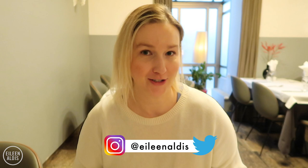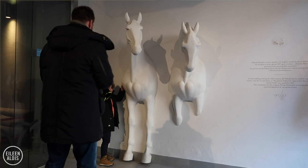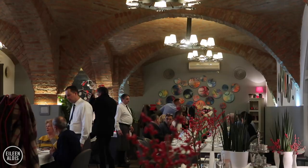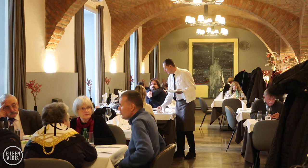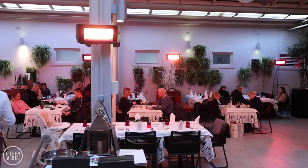Hi guys, we are in Zagreb, Croatia. And we have never tried Croatian food before. So we've come to a restaurant where everything they serve, everything is sourced right down to the olive oil from Croatia. When we first walked in, we saw this giant sculpture of horses, and it's a nod to what this building used to be. They used to have a stable of stagecoach horses here. On the second floor was actually a vocational school for the Apprentice Inn and Coffee House staff, which opened in 1917. So it's pretty cool to be sitting in a place where they used to keep horses in the 19th century, knowing that we're about to have some delicious sounding Croatian food.